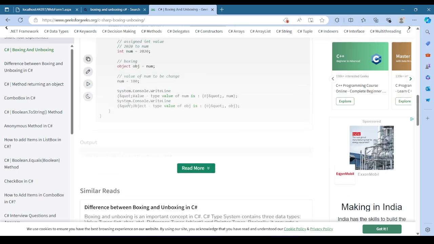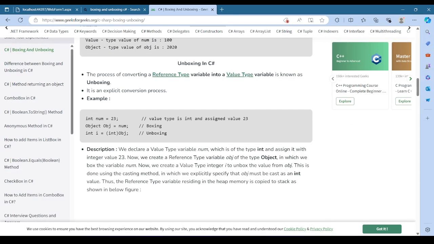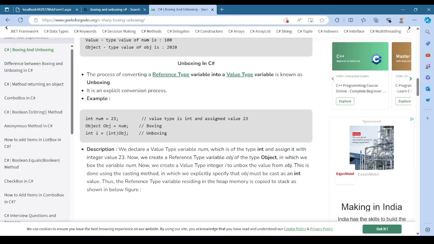And for unboxing, we will simply convert the boxed object back, using this variable object, and that is converted into int because initially it is an integer data type. After converting this into integer, we store that number into another variable.